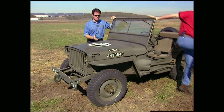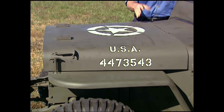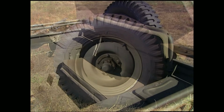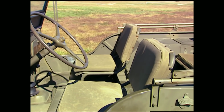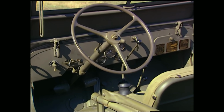And as you can see, it's been completely restored to original, including the flat olive drab paint, all the original military markings, as well as these really hard to find unidirectional tires. The interior is another thing that really grabs you with its Spartan and utilitarian design. From the thin canvas-covered seats to the basic gauges, steering wheel and column, as well as the shifter levers.